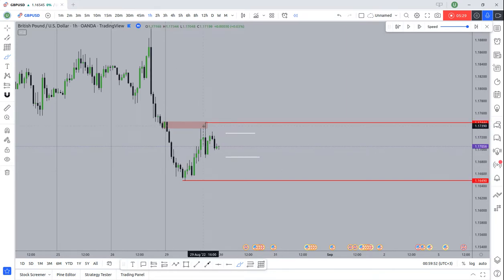This is not a selling zone, and this is not a buying zone. You have to wait until price takes out liquidity. If you don't wait for price to take out liquidity, then your stop loss is going to be liquidity. It will be taken out. Definitely it will be taken out. All right, and then we have this imbalance in here.